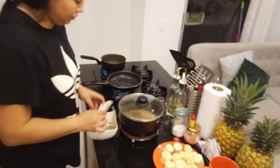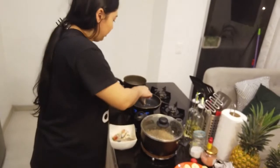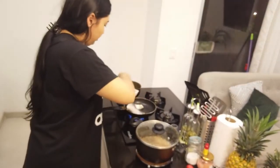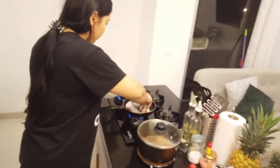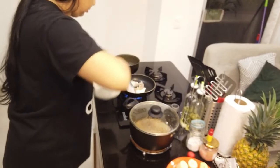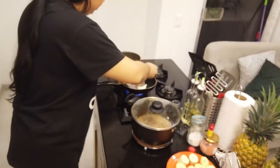It's already clean. I already cleaned it with lime. With lime, with a knife too. Just a little bit, not too much.